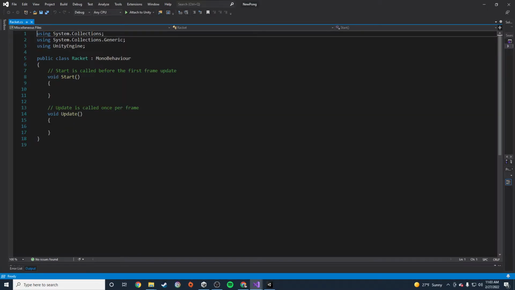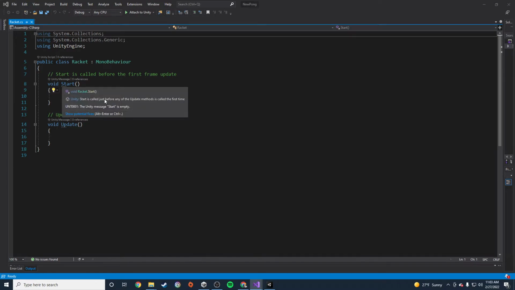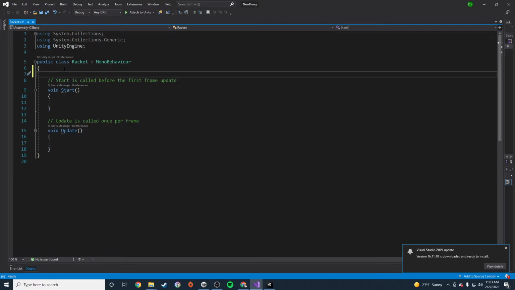Alrighty. So for this racket to move, we need to do some of that movement stuff that we did before, where we bring in a reference to the object and all of that stuff. So first, let's create a reference to our racket. So private Rigidbody2D, and we'll call it racket.